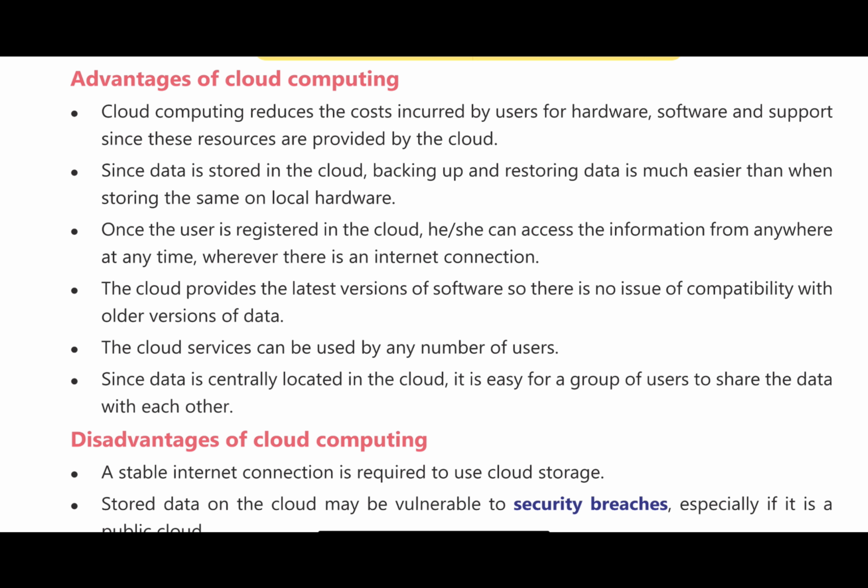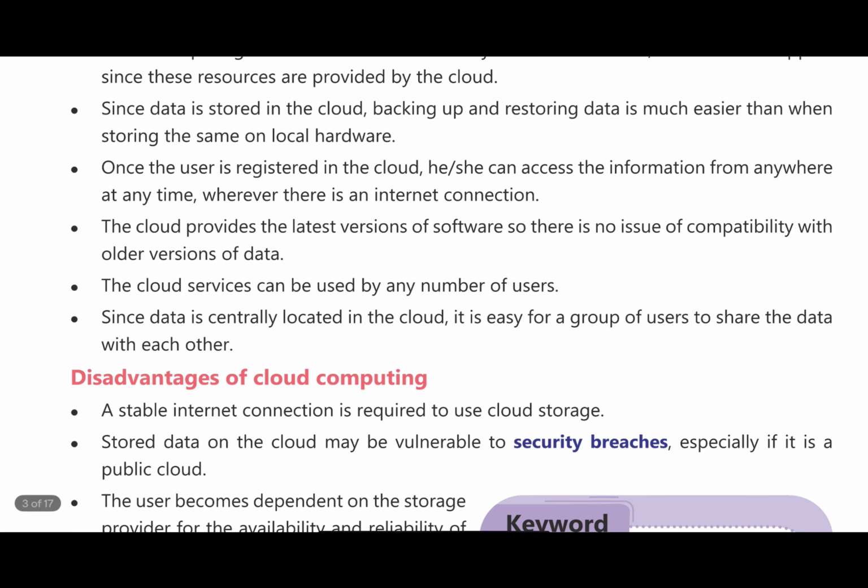So that's why advantages are, once again we will repeat. First advantage is cost is less, correct? I am saving my money. Second one is auto backup is there. Third one is app is always updated, correct? Fourth one is anyone can access it. Fifth one is from anywhere anyone can access it. Sixth one is multiple people can access one link at a time, correct? And last one is, what was the last one? Last one is sharing. It is easy to share, correct?